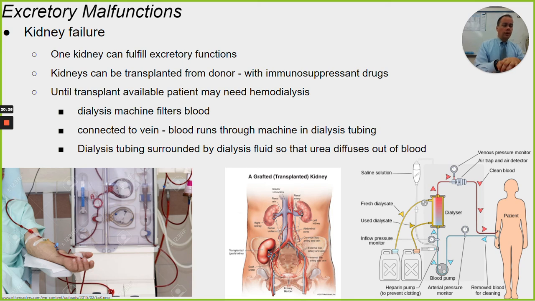You can also receive a donated kidney from a person that is an organ donor. An organ donor is a person that decides that when they pass away, any healthy, useful organs from their body can be given to somebody that's in need. So you can get an organ from an organ donor that has passed away. Now, there's not typically enough kidneys for all the people that need them. This is usually the case for organ donations.